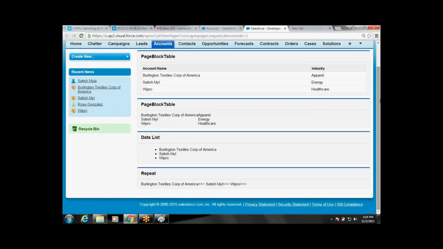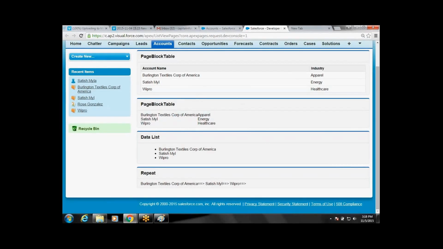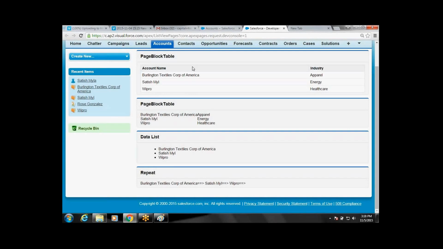The second one we have is the data table. When you go with the data table, the records are displayed column-wise. You are not getting the standard look and feel that we have in the page block. If you look at the page block, whatever standard Salesforce look and feel is there, that is applied to the page block table.